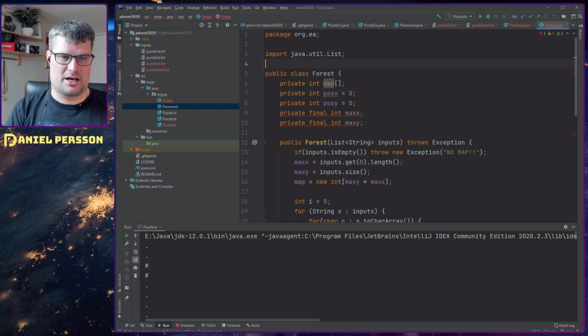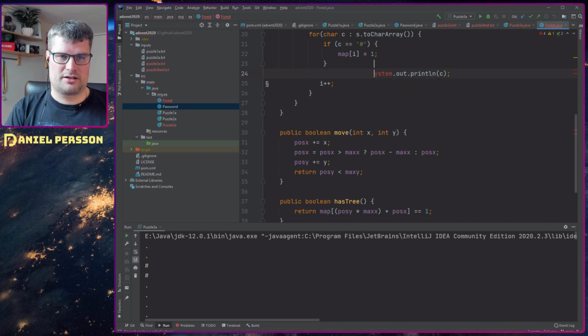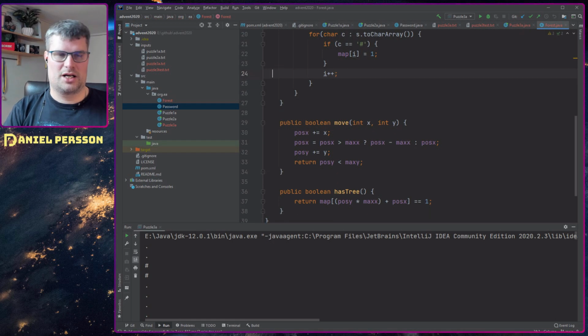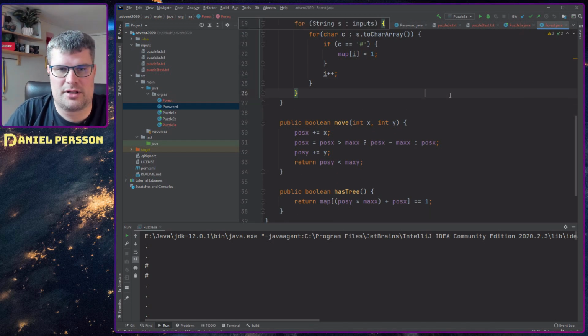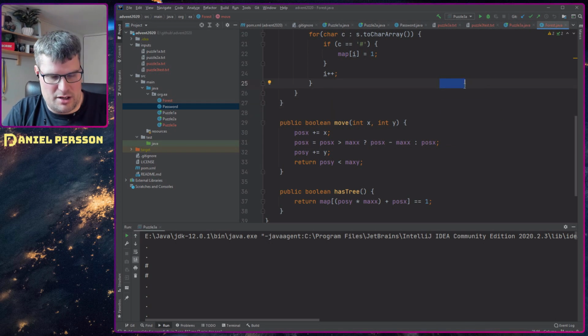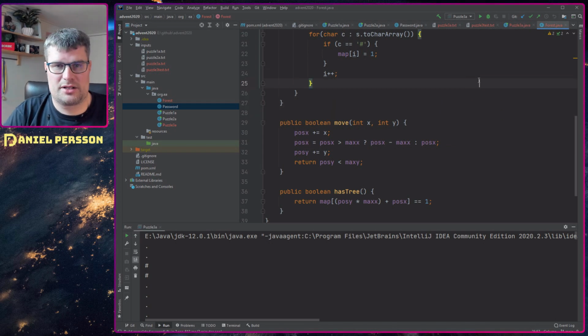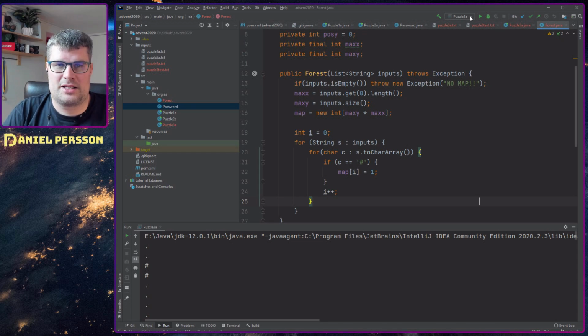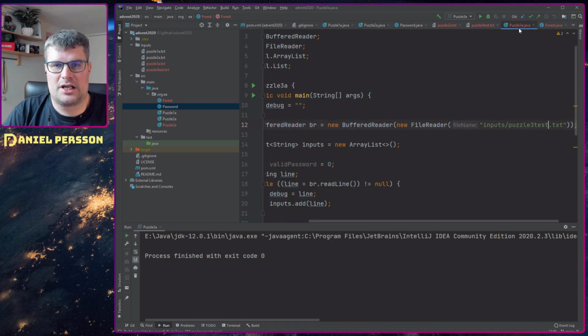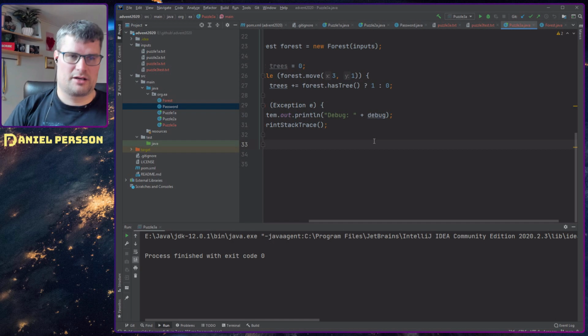I'm not really sure what happened to my keys here, because it seems that the Alt key is triggered in some way, so I can't really mark multiple lines. I'm not really sure why that's stuck here, but okay. Let's see. If we run that, then yeah, it runs through at least.